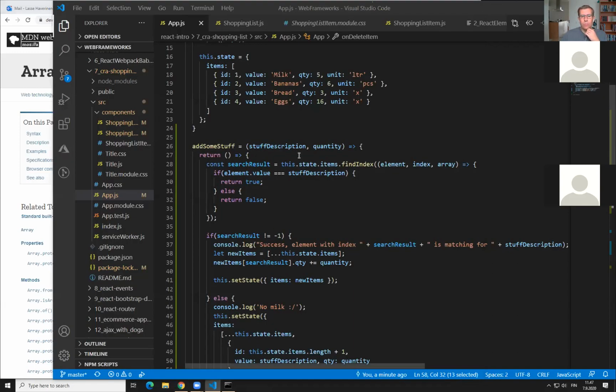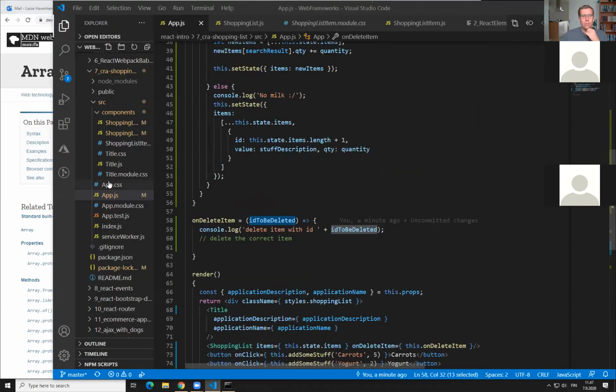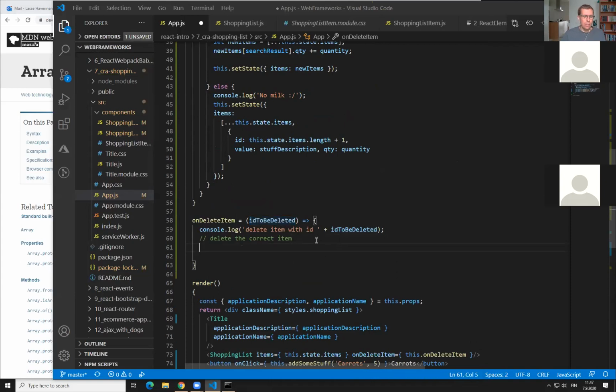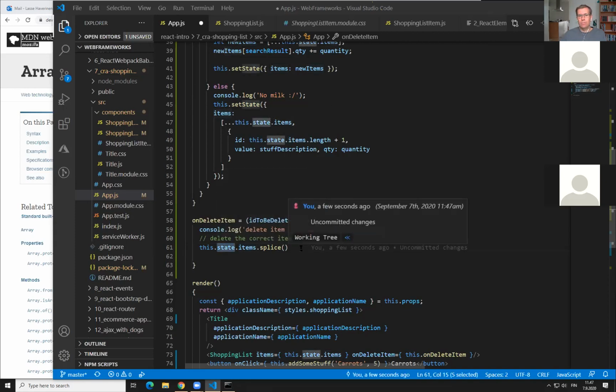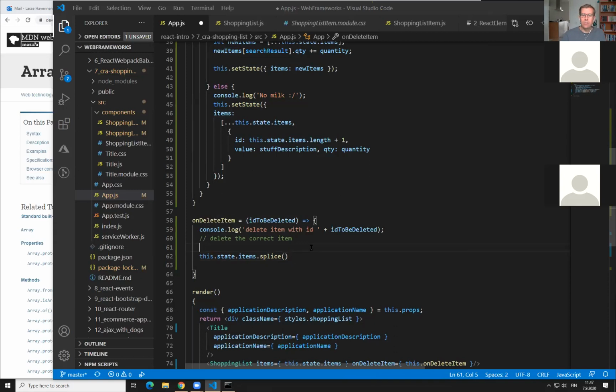And it is important for us because we cannot do it like this, that we would go this.state.items.splice. We cannot do it like this, because now we would be modifying the items in state, and you cannot modify items. So first we must create a clone of the items array again.